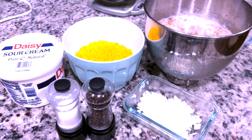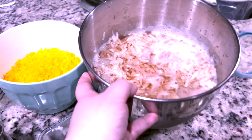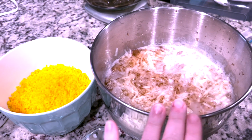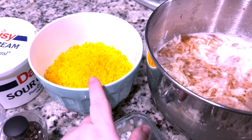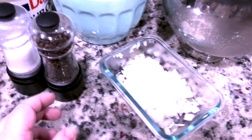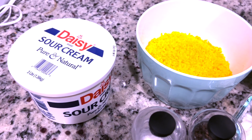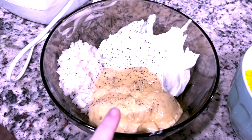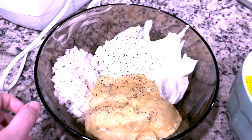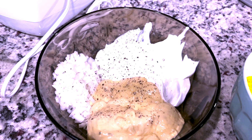I am making some funeral potatoes for my freezer meals. I shredded up about 2-ish pounds of potatoes. I have them soaking to get some of the starches out. I shredded 2 cups of sharp cheddar, chopped up half an onion, got salt and pepper, and I'll be using 2 cups of sour cream. To our bowl, we have our 2 cans of cream of chicken, our diced onion, and our 2 cups of sour cream, and add your salt and pepper and give it a quick mix.